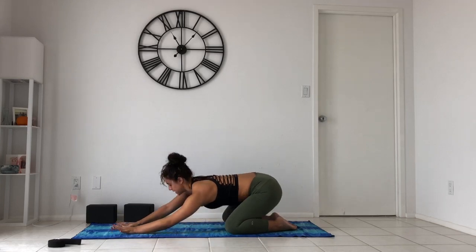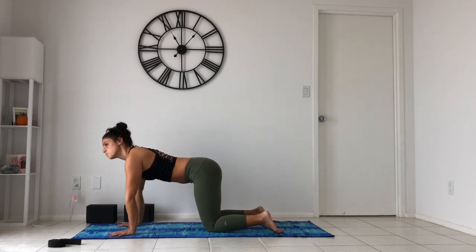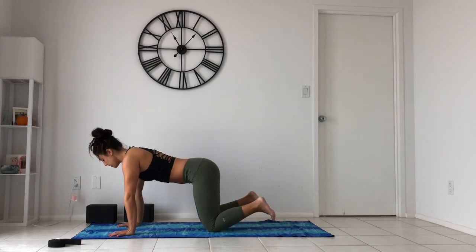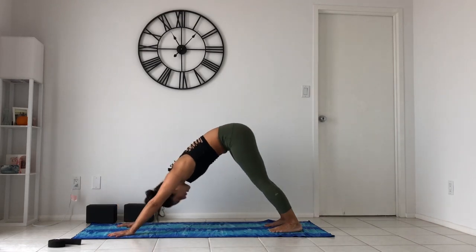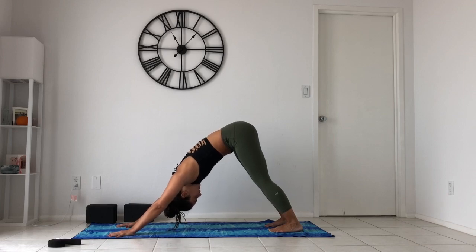Let's come forward back to hands and knees. We're going to take downward facing dog one more time. I think one more time. Let's tuck the toes, lift the hips up and back, downward facing dog. Again, always feeling free to bend the legs. Keep sending those hips high.